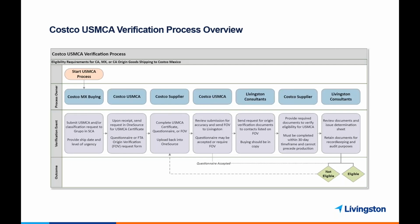The Livingston process verifies the validity of USMCA claims by Costco suppliers for their products based on supporting records. Livingston follows proven USMCA qualification methodologies that will provide the necessary support in the event of a customs USMCA verification request, and replicates an audit made by the SAT, also known as the Mexico Tax Authority. This process is for Costco's due diligence and is used only as a verification service for USMCA items you have already qualified, meaning suppliers should know that their item qualifies for USMCA. Conclusion/evidence of verification is issued to Costco in the form of the determination sheet, and the OneSource and certificate creation related processes within the flowchart are Costco's, which is my main focus in this training.